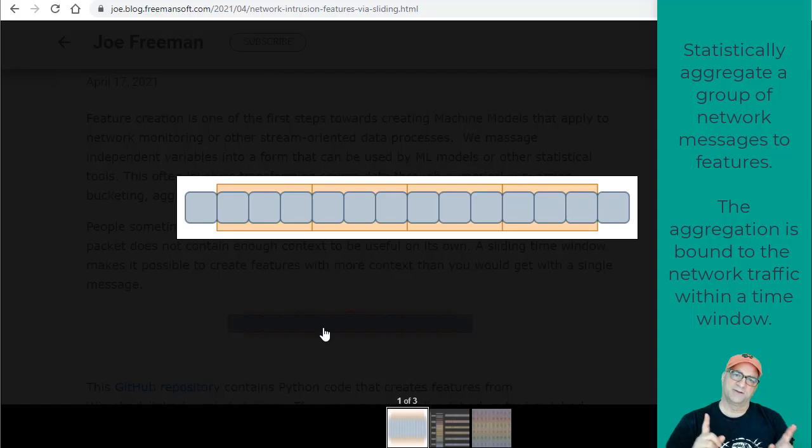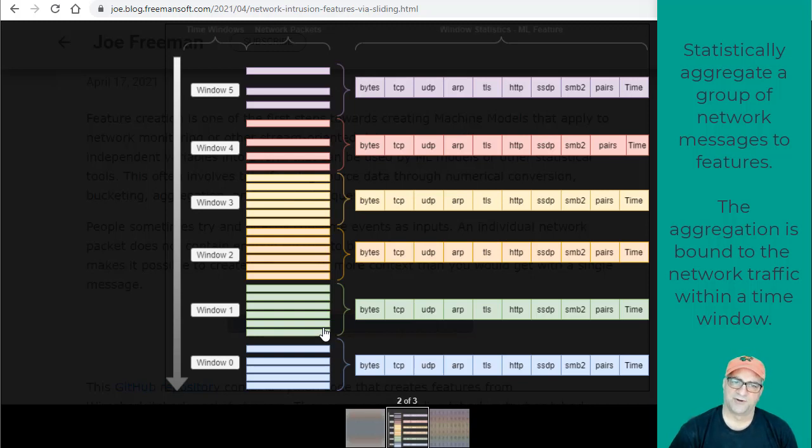So again, what we're trying to do is increase the scope of the data that we feed to the model. A single packet is not very useful. A bigger version of this: say the packets start at the bottom and we're dropping packets into this stack. What you'll notice is I have 6 different windows, and the size of the windows in time is the same. What is not the same is the number of messages in each one. So we're using a sliding time window here.